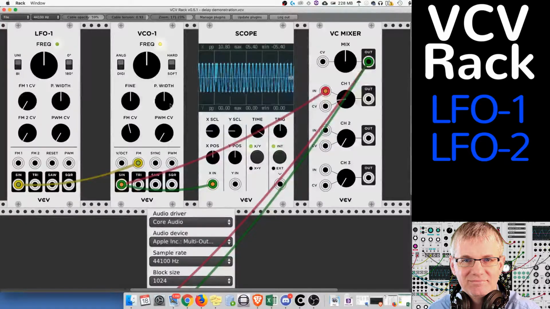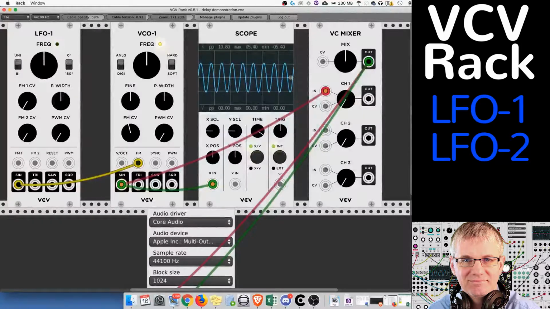Now, in another tutorial, I talked about the VCO1, VCO2, and the waveforms that they can produce. We're on a sine wave right now. It can do triangle, saw, and square. Well, look at this. We can also do sine wave, triangle, saw, and square on the LFO. So right now, we know that a sine wave is a nice, gentle up and down cycle. We know that a triangle wave is different. A square wave is different.